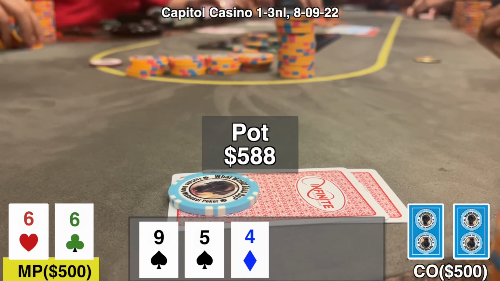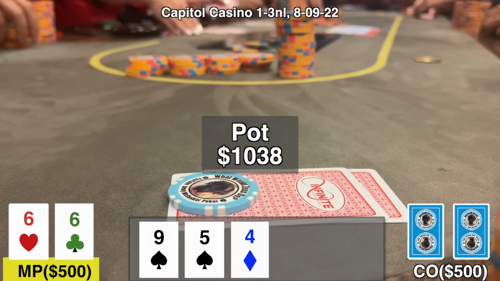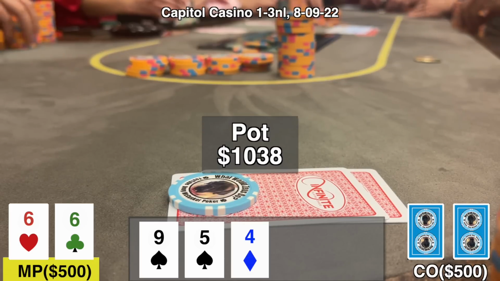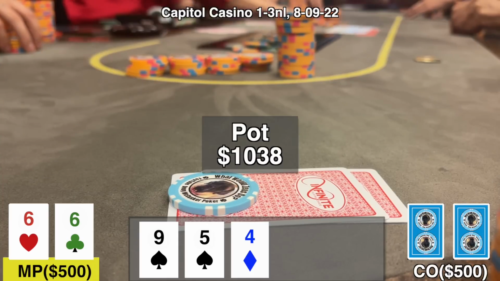Well, up until the point where my opponent says those magical words of all in, and he shoves for about $450. So it's going to cost me about $250 more to call. But what can I beat? I can beat a flush draw. I can beat a straight draw.